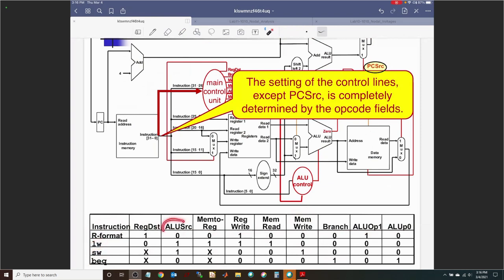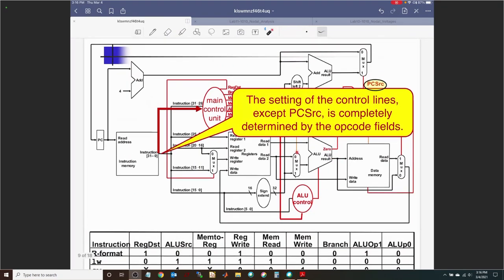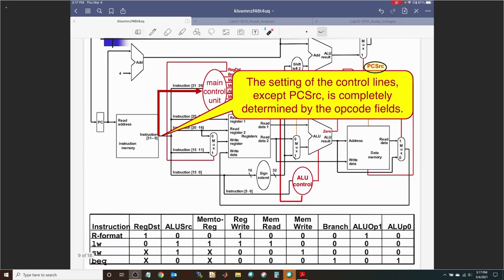How about the ALU source? ALU source is asserted for load word and store word because that is picking up the target address, right? When you add the base address plus the offset. In the other two cases, the ALU source is 0, which is essentially saying whatever the output of the ALU is directly. So ALU source is right here, right? In two cases, when it is 0, it is read register 2, and for the case of load word and store word, you have the 32-bit extended value as the ALU source.